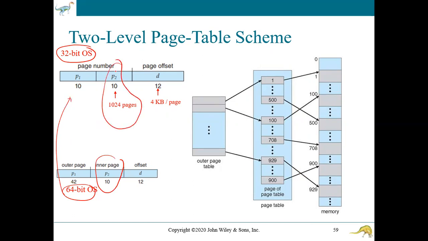Why 10 bits? 1024. With 10 bits, how many pages can you locate? 1024 pages. Do you agree with me? So 1024 pages is the inner page, the location bits. Outer is another 10 more.